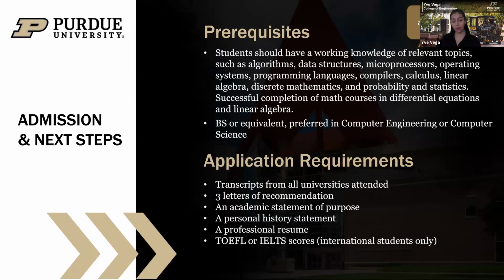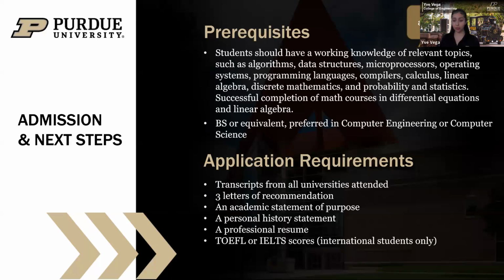We do also ask that you submit 3 letters of recommendation. These letters of recommendation must be professional, academic, or a mix of both. When you submit the application, we will ask for you to submit the contact information, including the email addresses for those recommenders, and we will go ahead and reach out to them on your behalf so that they can submit those recommendation letters through a safe link that we will provide for them.